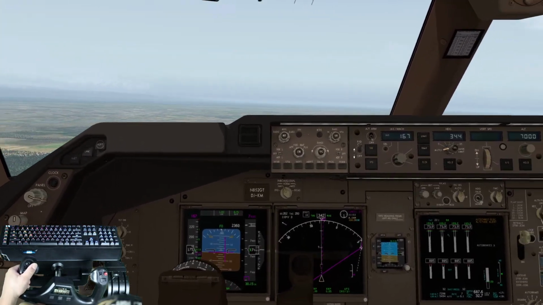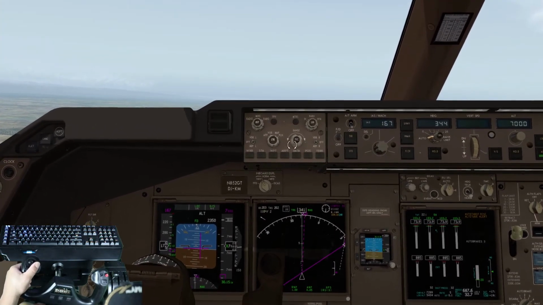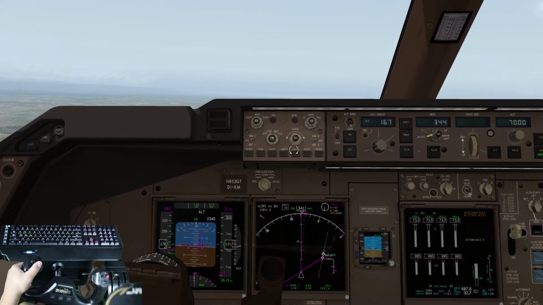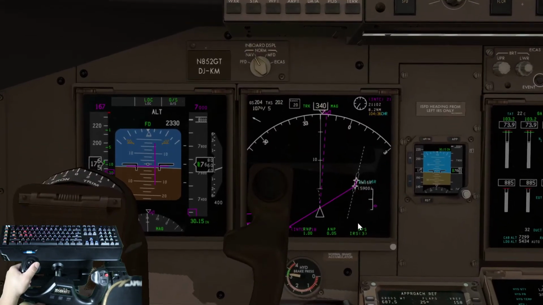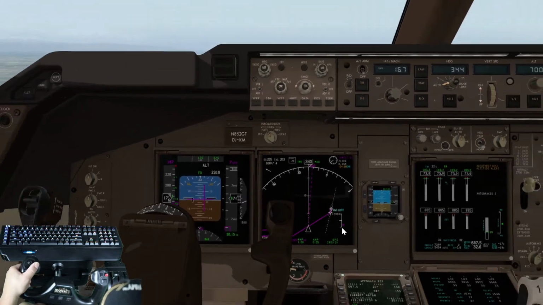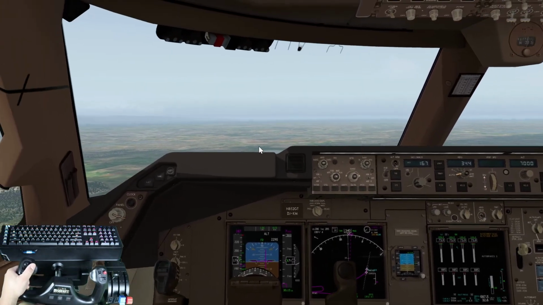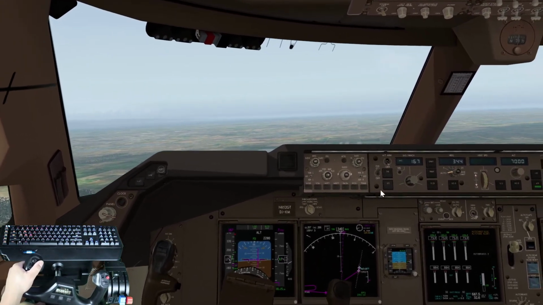Also, we can come over here and you can see the runway is right here, so we're pretty much parallel to it. We need to bank over slightly.